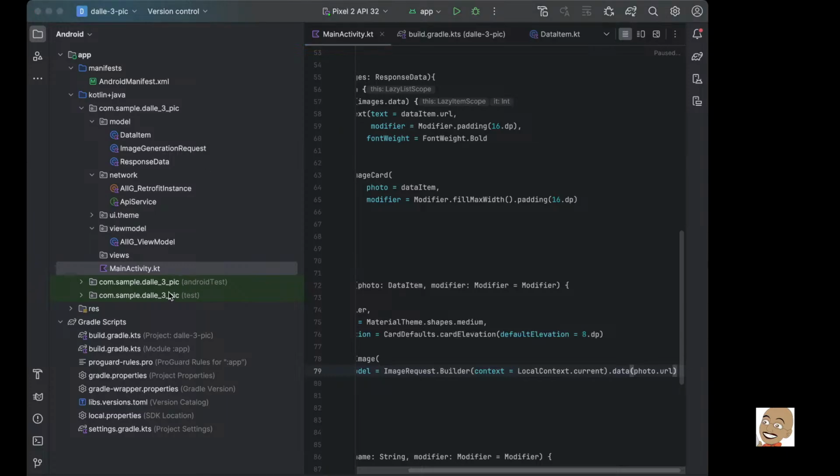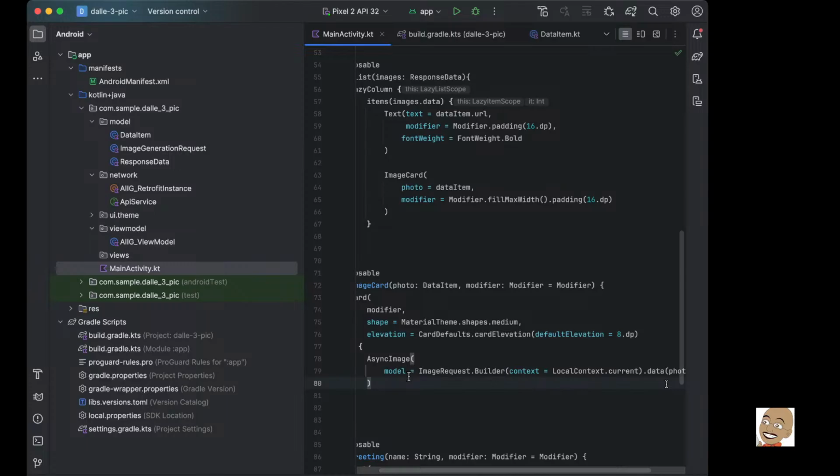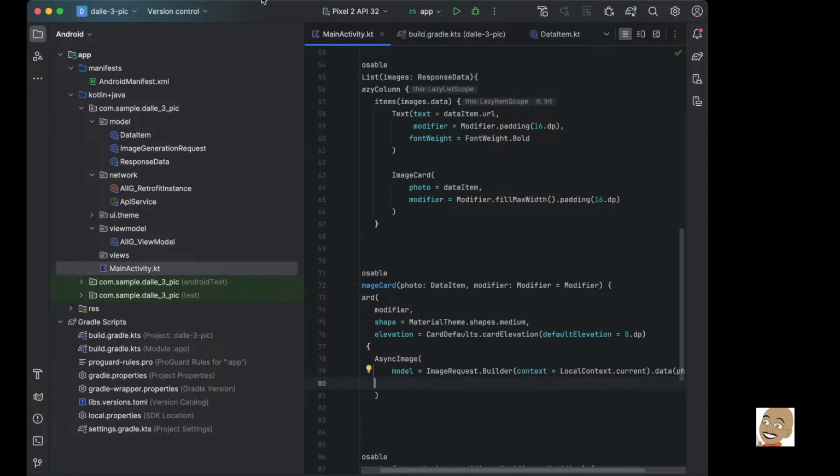Okay, and then after that we need a dot notation to add another setting, which will be crossfade, and then it's going to be true, and then it's going to be a .build.